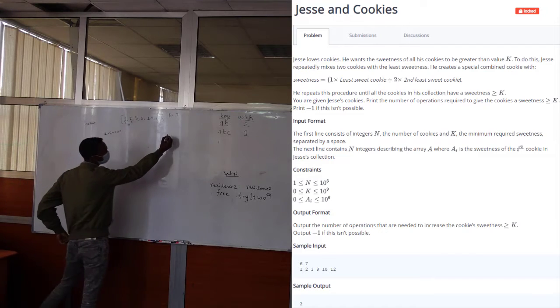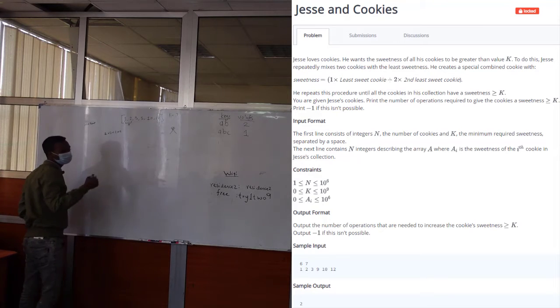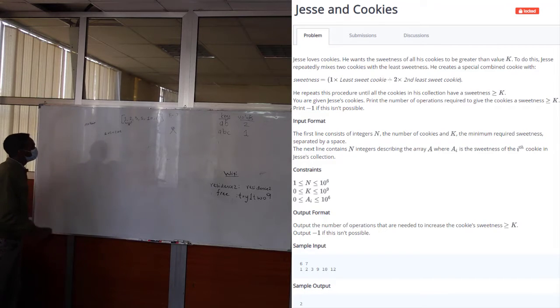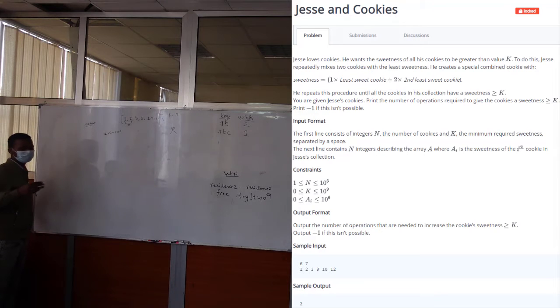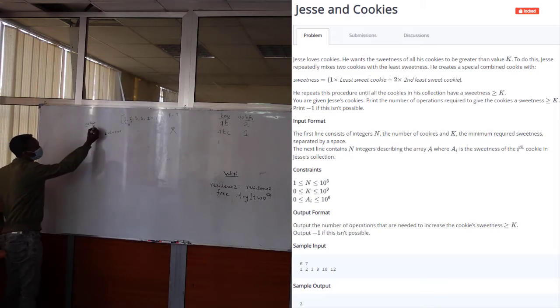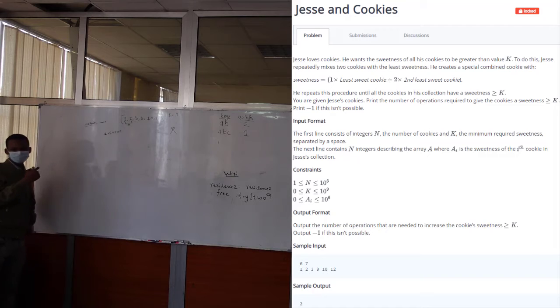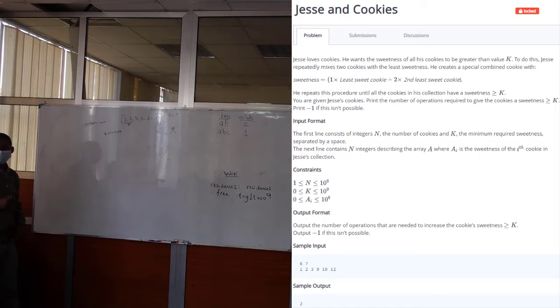Ultimately we should have a number here which is the least from all of its children. So let's maintain a min heap. When we start, we can just heapify the list, and that makes the list a min heap with the minimum sweet cookie on the top. I solved this in Python, so we can use a package called heapq.